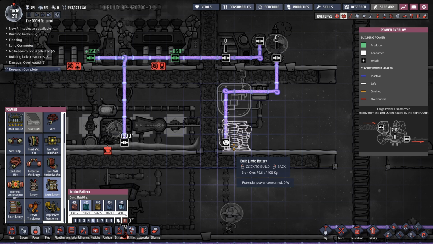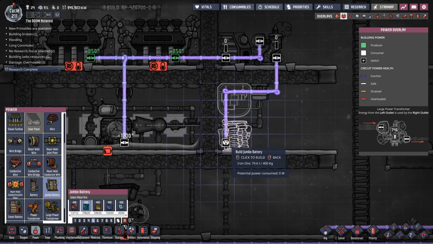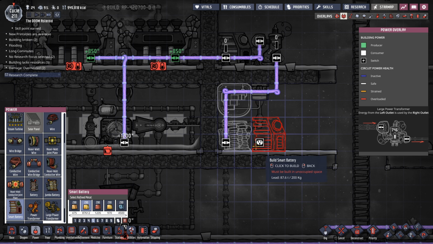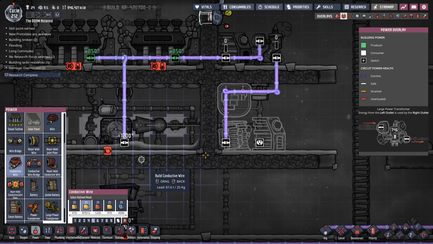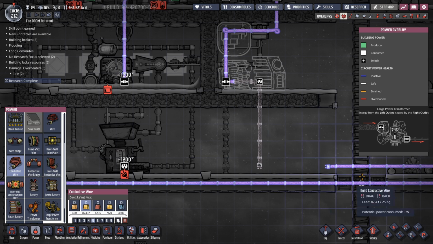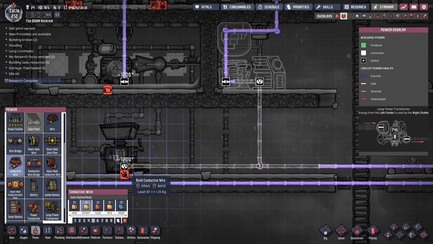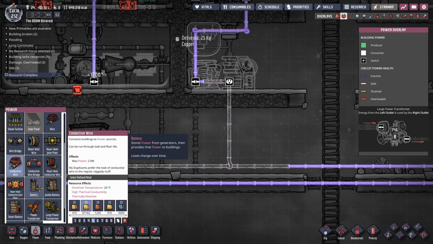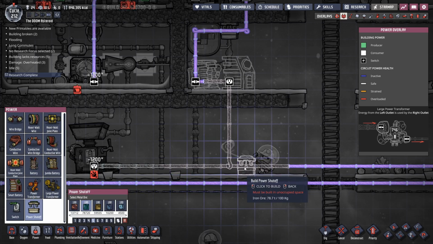On top of that, we're going to then take all the stuff that comes out, put it into some batteries. That makes it happy. Happy batteries here. There. Come on. And we can now do this part. And I will then take another shut off here.